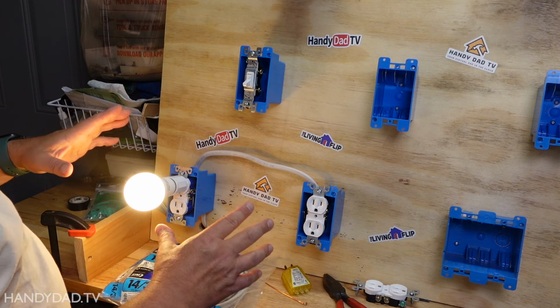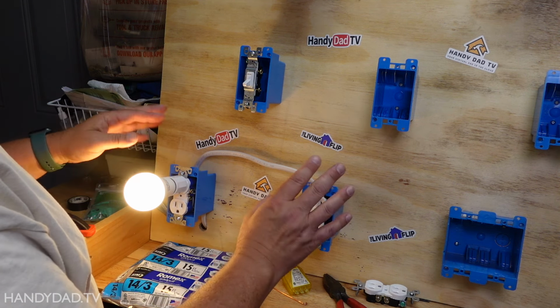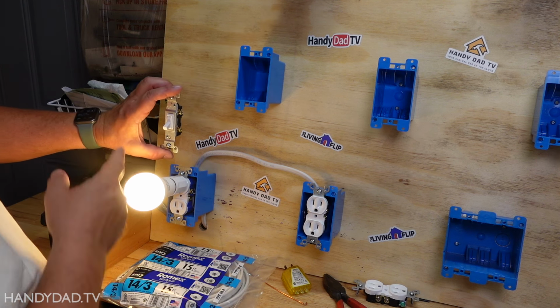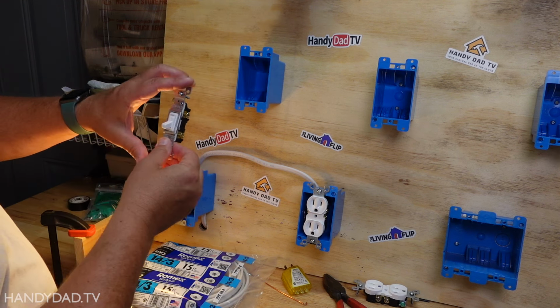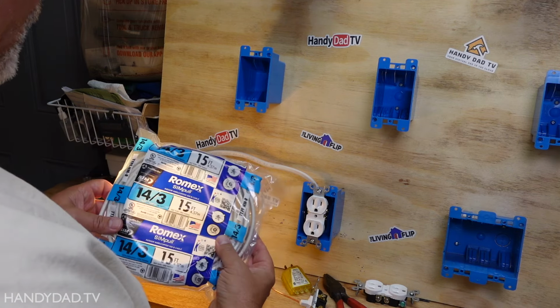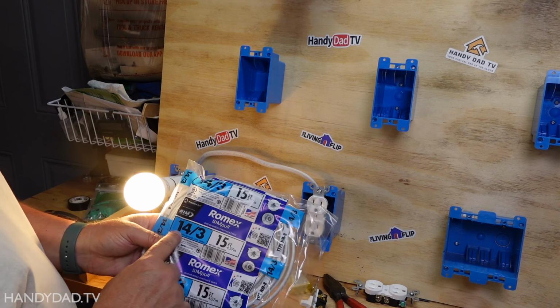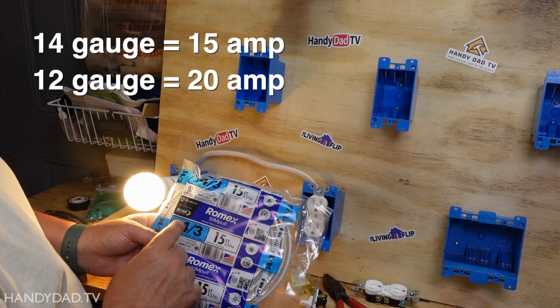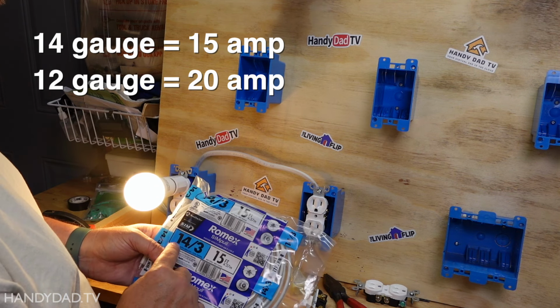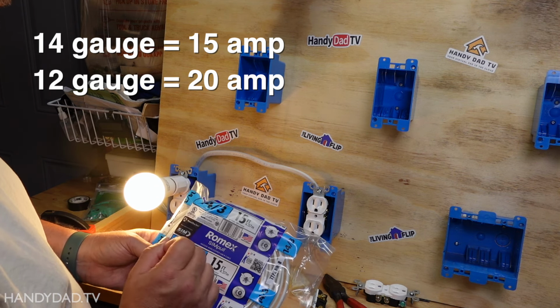The scenario today is that I've got two outlets that are hardwired, they're on all the time, and I want to actually add a switch to this one alone. What I'm going to use to do that is three conductor wire. This is 14 gauge. 14 gauge wire is used for 15 amp circuits. If you have a 20 amp circuit, you're going to use 12 gauge wire, which is thicker, a little bit more expensive.